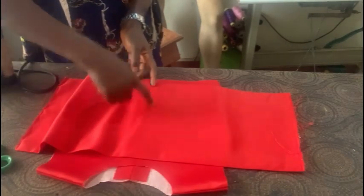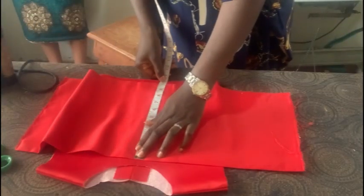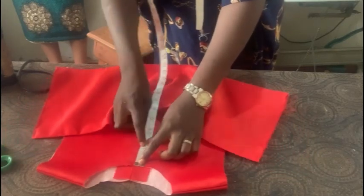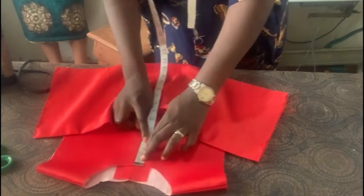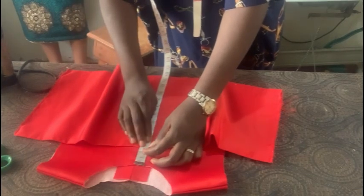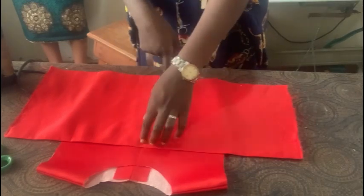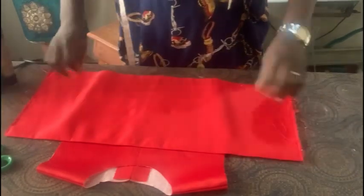So you get the middle of this fabric, and I've cut my own. The length is 10. Then you come down from your neckline here. From your front neckline, you come down by 2 inches. By the time you use 1/2 inch to turn your lining, it will remain 1.5. So then this is where your style line will be starting. These 2 inches that you came down with is where your style line will be starting here. Then you iron it on fold to get the middle of your pieces. And what you're going to do, you're not just going to put it like that, is unfold.